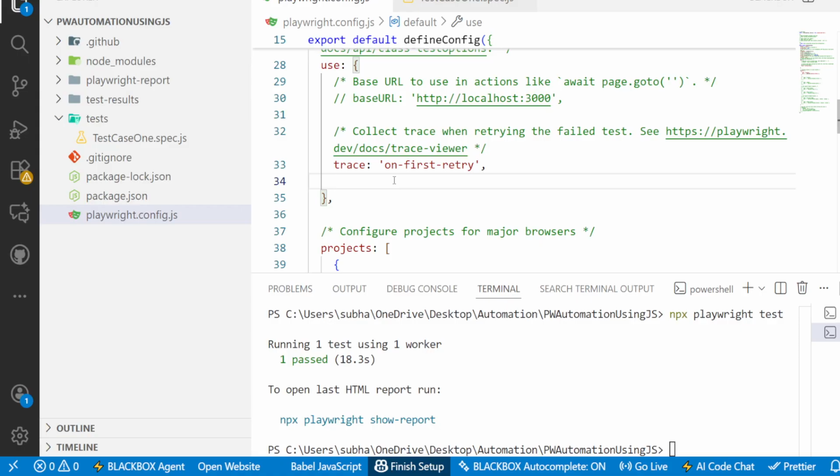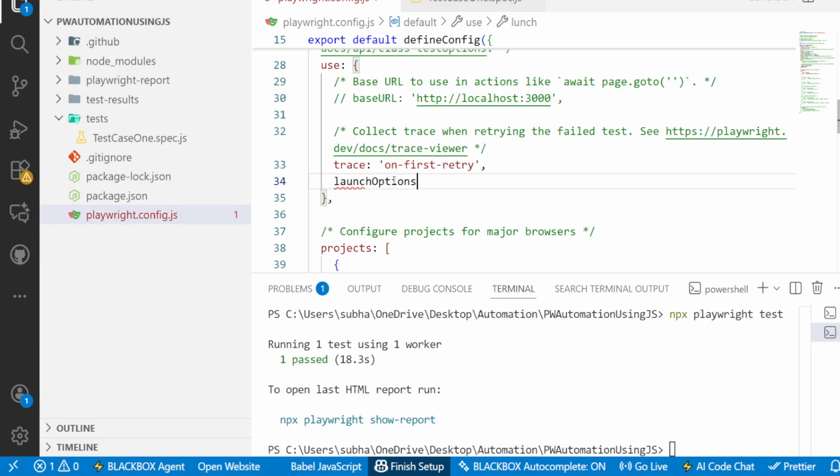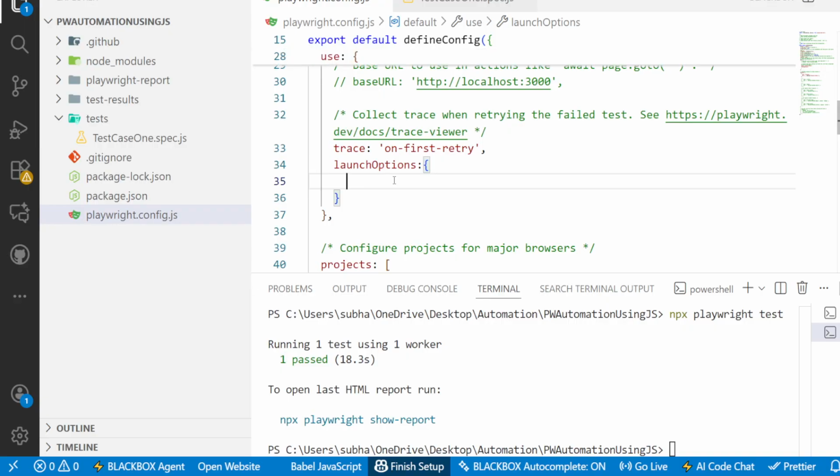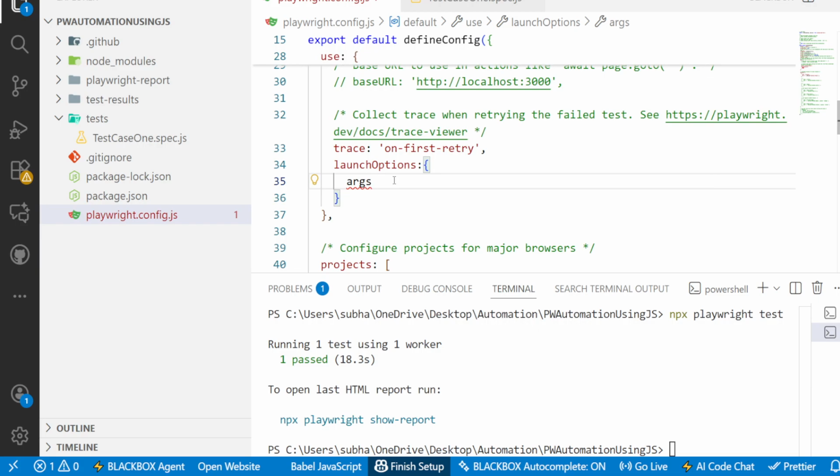After the trace, we write launchOptions, and in launchOptions we write args, and here we write start-maximized.